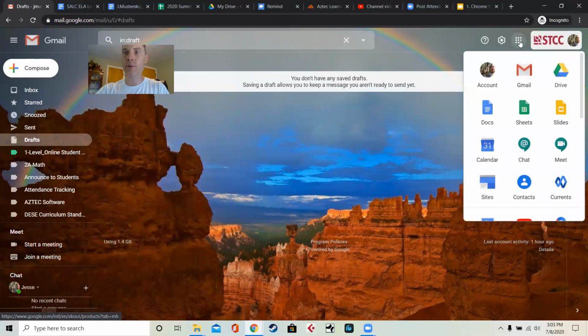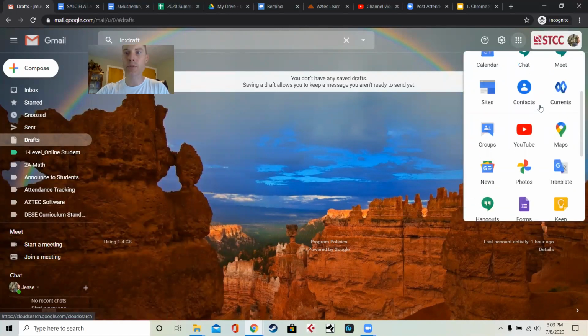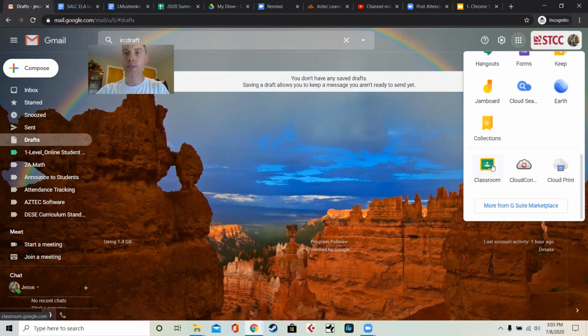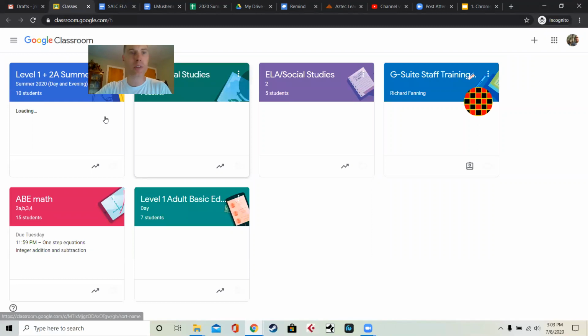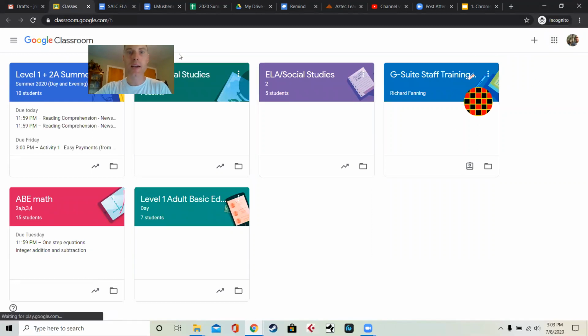If you click on the waffle, all the Google apps that are available to you show up, and you have to scroll down, and you'll see Google Classroom at the bottom. It's just called Classroom, one word, with this green chalkboard with the yellow frame around it. That's where you would go to start to use Google Classroom. When I click on it, it opens up in a new window. Since I've already been on Google Classroom and I'm signed in, it's showing me all the classrooms that I have access to. Let me close that again.